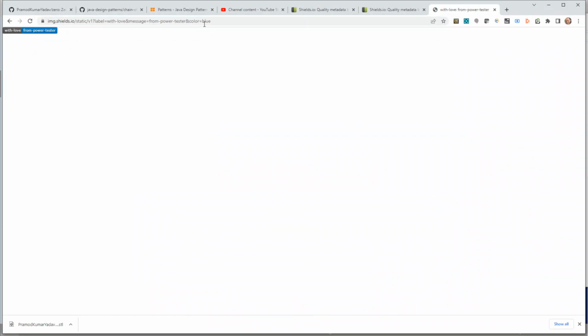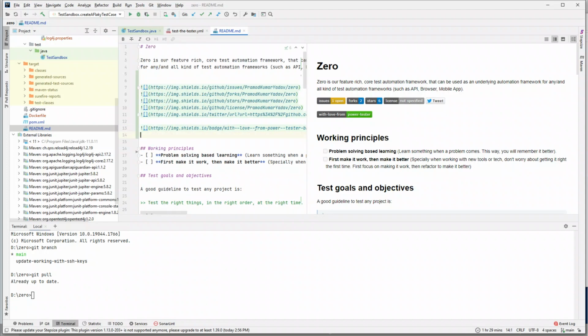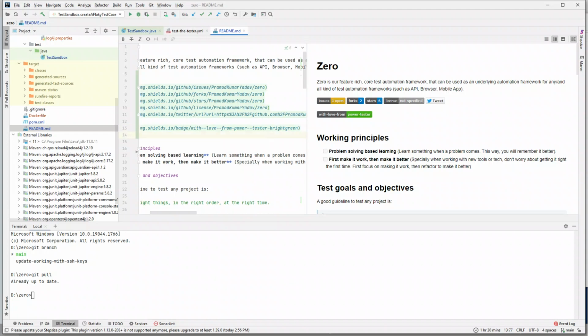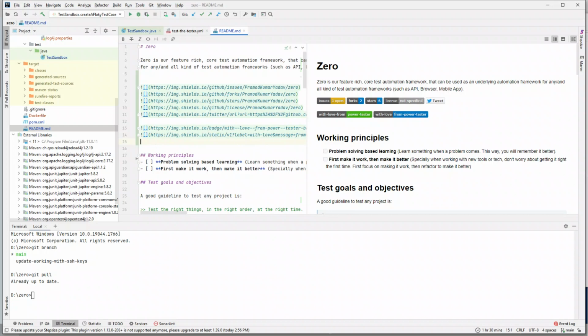If you give this, you get a badge, right? And if you copy this, the same thing, enter brackets, Control V, and you can add the badge with a different color, right?